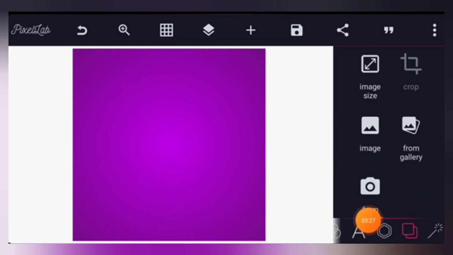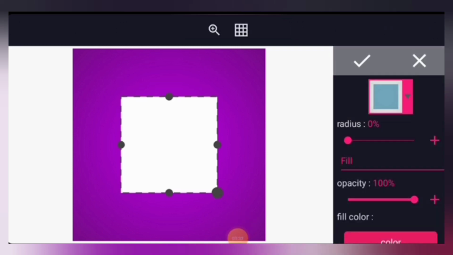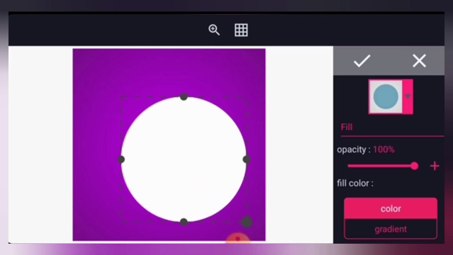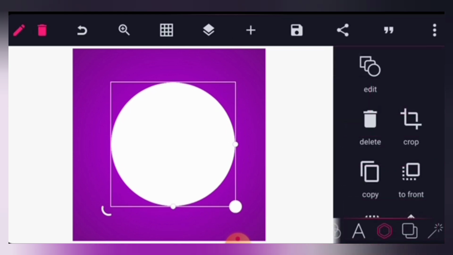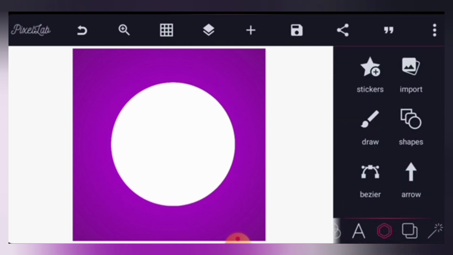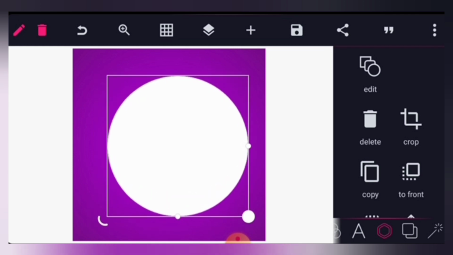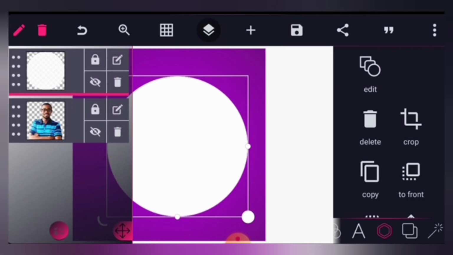The next thing we are going to do is to bring in a shape. So we are going to head over to this shape icon, the shape interface, where you bring in shapes and everything. I'm going to change this to a circle, and increase it a bit. The next thing I'm going to do here is to bring in the image. The image is here. I brought it here.